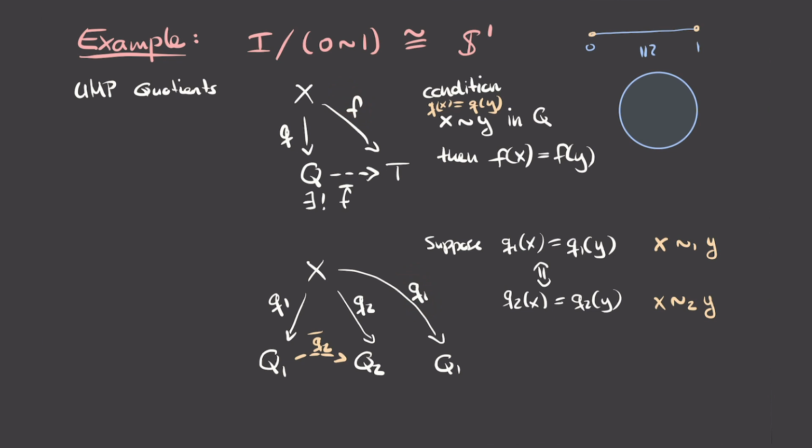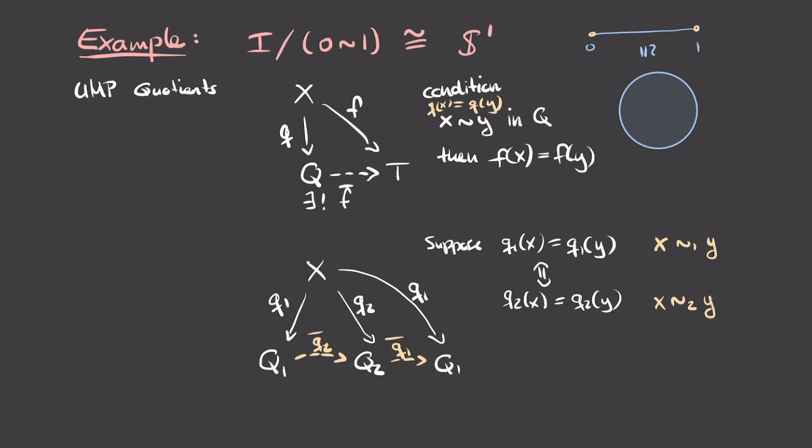So now Q2 is Q and Q1 is F. And what condition needs to be satisfied in order for Q1 to descend to this space Q2 along the quotient map Q2? Well, we need that whenever Q2 of x is equal to Q2 of y, then Q1 of x is equal to Q1 of y. And that's just this direction of implication in our hypothesis. So therefore also Q1 descends to a map Q1 bar from the space capital Q2 to the space capital Q1. I could have drawn this in the original diagram going in this direction, but here it's a bit clearer how we're applying the universal property.